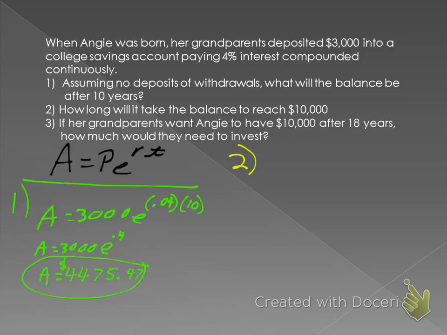We couldn't do this type of question earlier because you didn't know how to do this. Now you do. So we want the ending amount to be $10,000, right? Your starting amount is still 3,000, times E, and the rate is still 0.04. You're just trying to find T. So now you have an equation with E in it, and you solve it the exact same way. First step, divide by 3,000. So 10,000 over 3,000 gives you, cut out 3 zeros, 10 over 3.